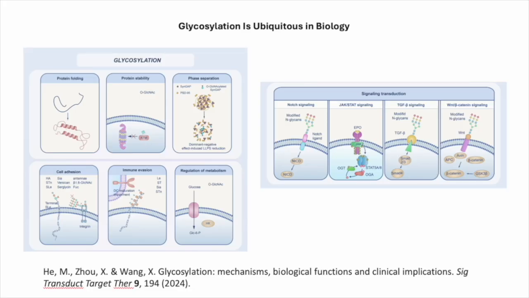Glycosylation is the addition of sugar molecules to proteins and lipids, and glycosylation is involved in almost every aspect of how the cell works, from protein stability to cell adhesion, all the way to signal transduction. We know that the structure of the glycan determines what happens to the protein and how the protein behaves. So we know that there is a glycan code, but we have yet to quote-unquote crack that code.